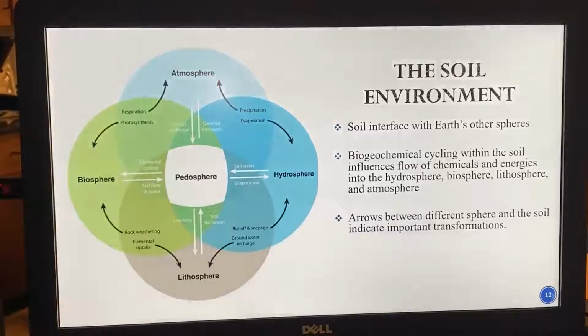It doesn't matter. So there are these interactions that go on with all of this. This is where we come in with the abiotic, being in the atmosphere and the hydrosphere, between precipitation and evaporation. A little bit of the lithosphere, because that's the geo part of it. That's the geology and how soils break down into different mineral fractions. And then finally we have the biosphere, which brings in the biotic portion, our macro and microfauna. So all of these things are going on at the same time.